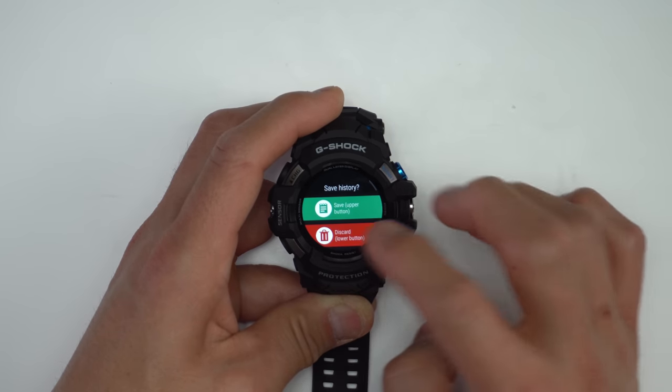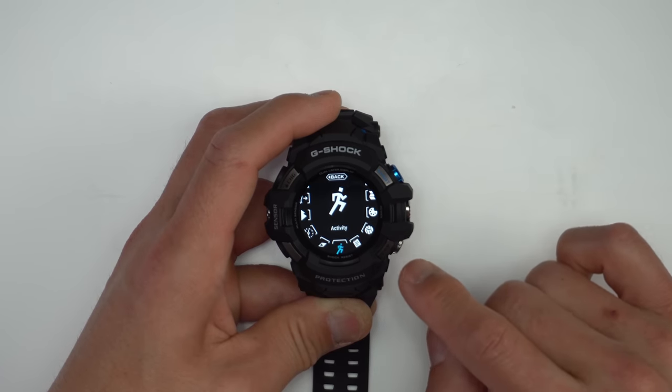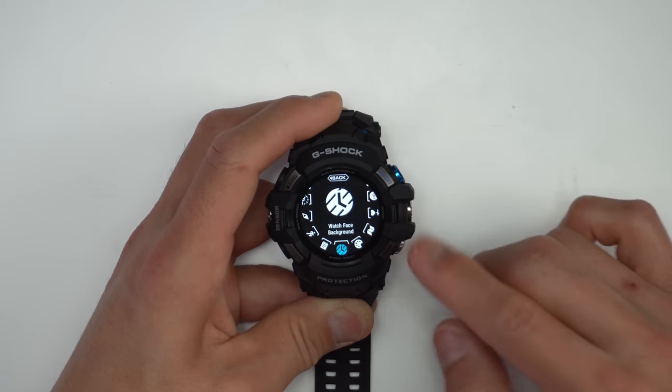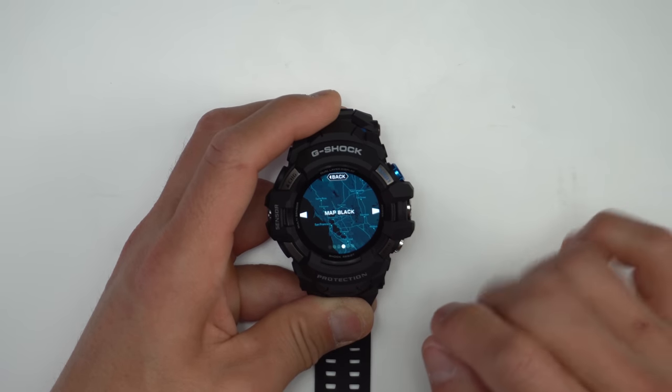Boom, there you go, you can save it or discard it. But let's get back to these system apps right here. So here's where you can see your workout history. Then you can change your watch face background. There are a few different backgrounds you can choose from.